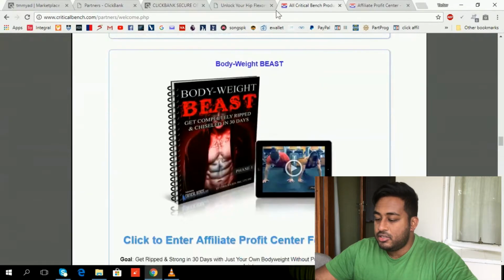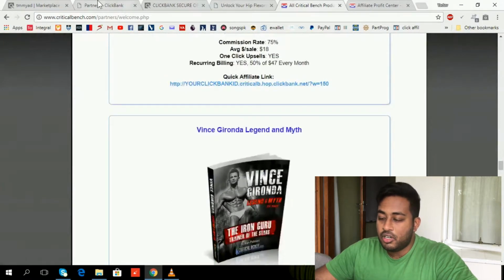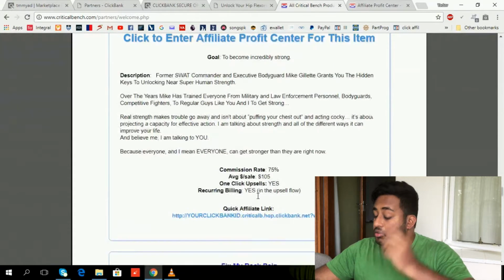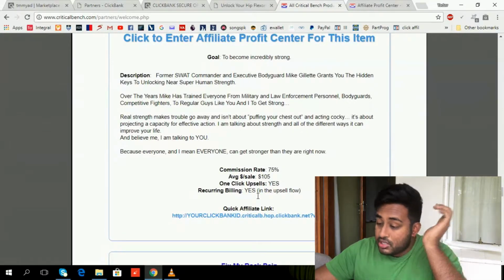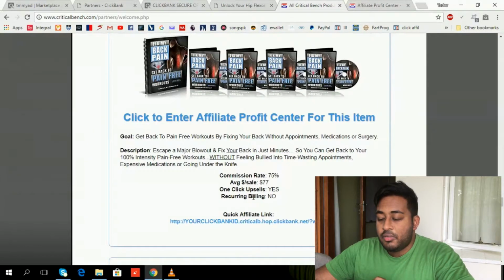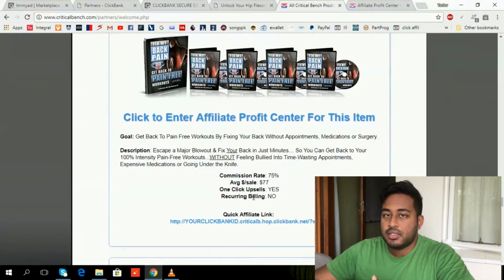Yeah, you alter it, you copy it and change it, but all of his stuff will be listed on the marketplace. So if you can find his vendor ID, then you can go and change all this stuff and get all of it. I think the rule now is that for one ClickBank ID, you get to promote one product.